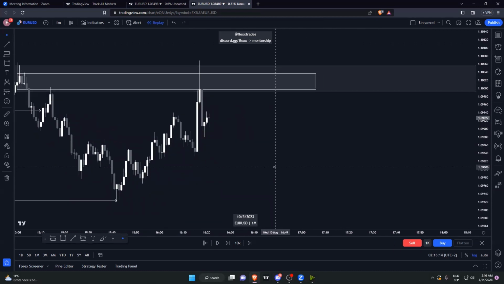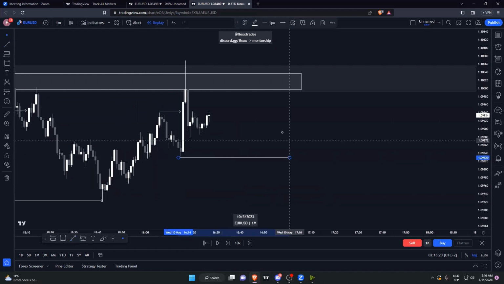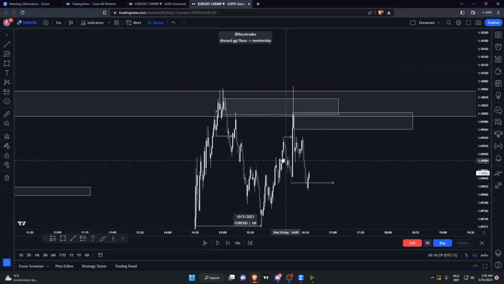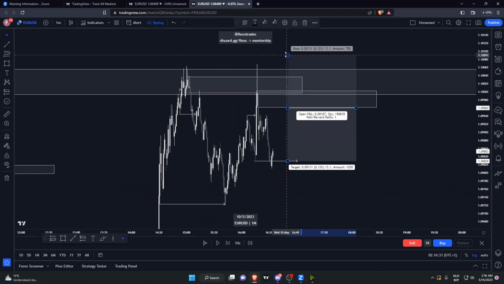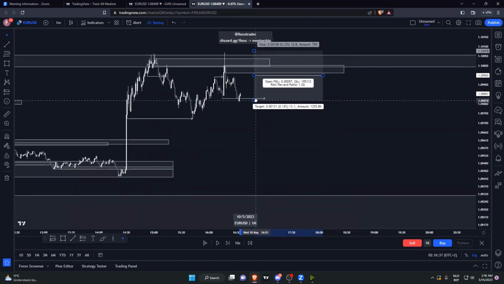Well, how am I getting entry from that? We have a chalk to this, right? I want to chalk to the downside now. We get it. Here's my entry. Taking a sell right here. Stop is going to be a little bit wide, but I'm going to be targeting these lows right here.